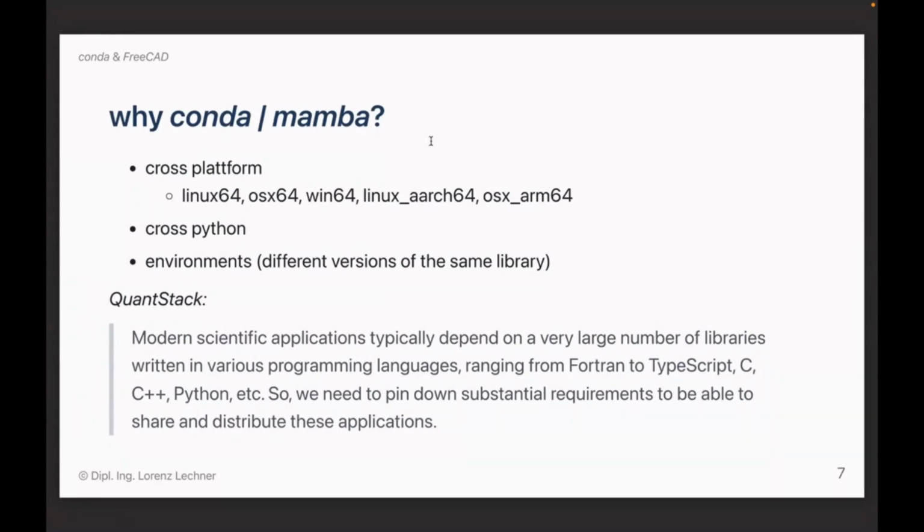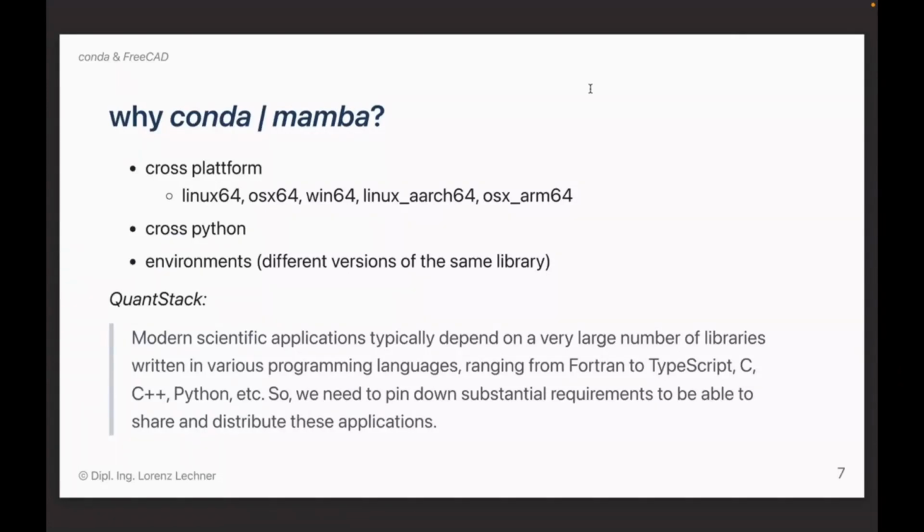Down there, I have a quote from QuantStack. Modern scientific applications typically depend on a very large number of libraries written in various programming languages, ranging from Fortran to TypeScript, C++, Python, and so on. So we need to pin down substantial requirements to be able to share and distribute this application.